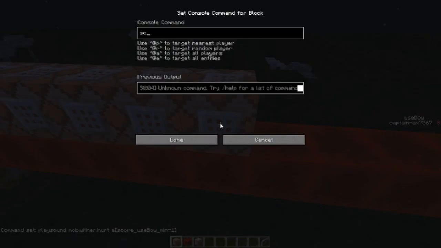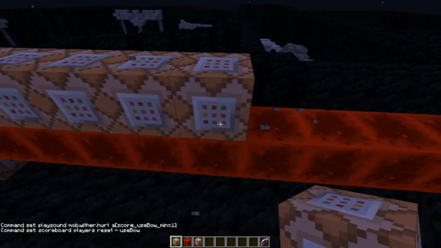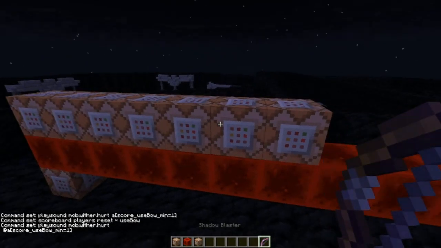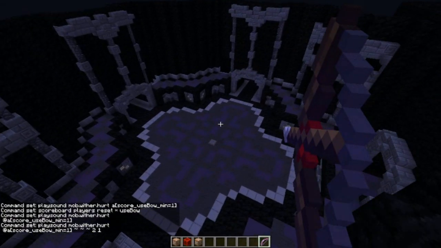And then we're going to, immediately after that, scoreboard players set at a, score, use bow. Let's just do a scoreboard players reset at a, use bow. No. Yeah, that works, but I'm just going to use a star instead. Okay, like this. And then we're going to add the add back here. So now, what I do need to do here is add a tilde, tilde, tilde, 2, 1.